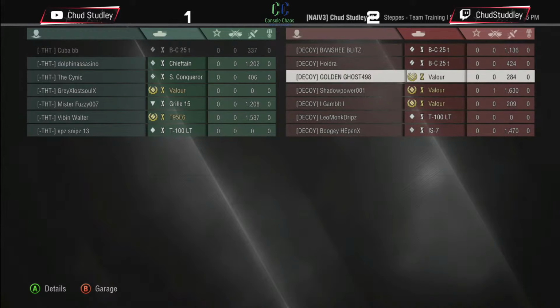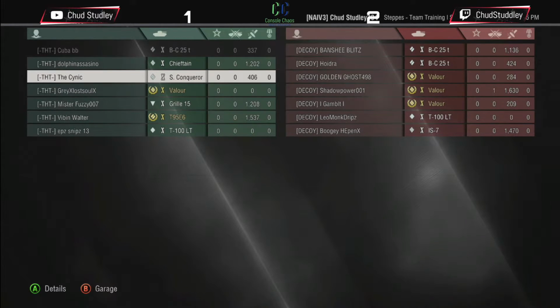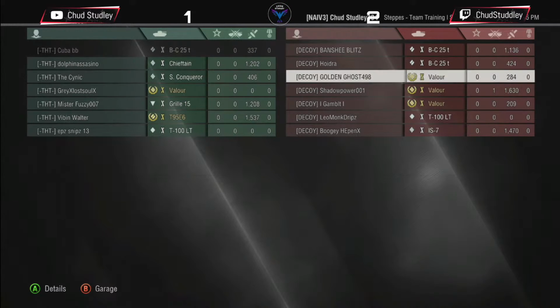Yeah, no, I think he should have taken the inside there and played safer. He would have had 600 HP instead of 200 and could have taken that power hit, potentially. Just thinking from bird's eye view, but Decoy will win this series 3-1.